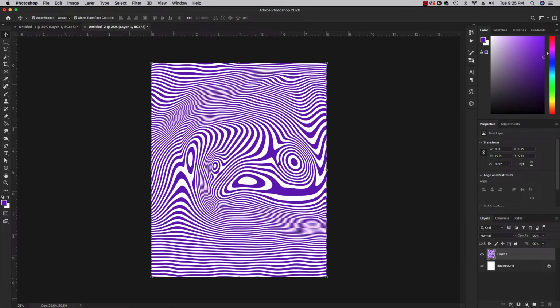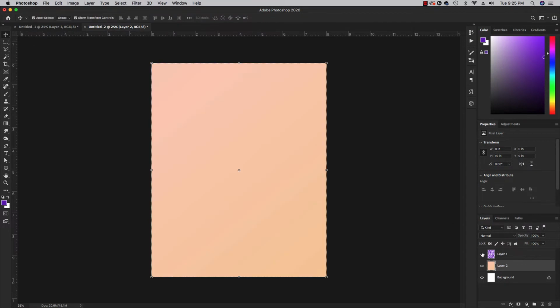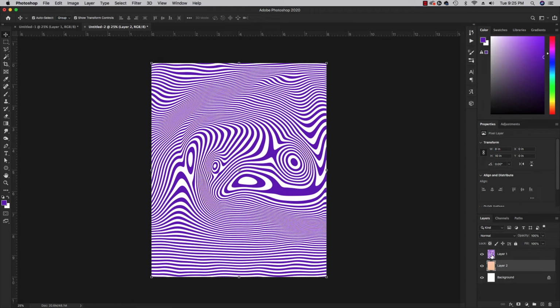And now if I wanted to do something even more creative, I can create a new layer. Let's get a gradient underneath this. Let's look for like a yellowish gradient. Let's go to the basics. Nah, I don't want any of those. Yeah, I think this will probably look good. I'm dragging from the top left of the document to the bottom right for my gradient. It's there, but it's not visible yet.